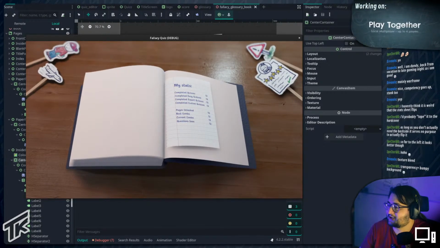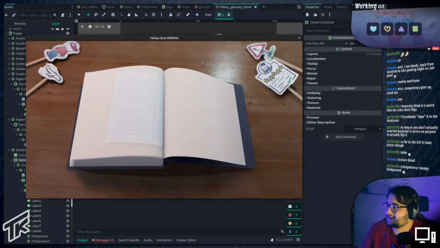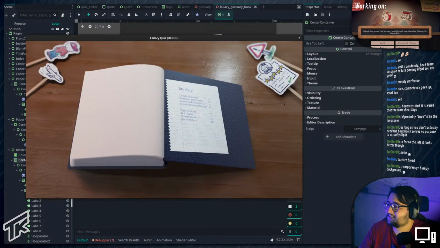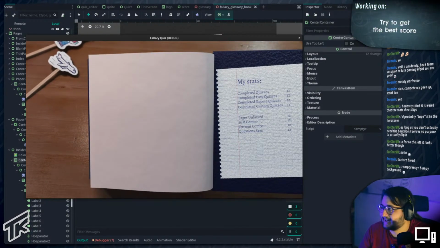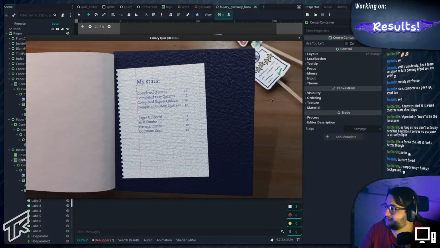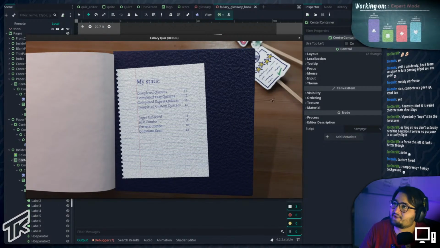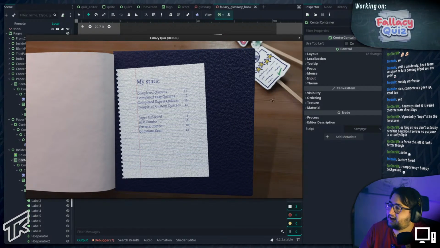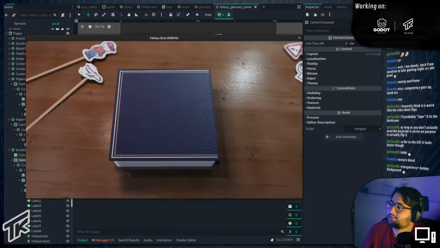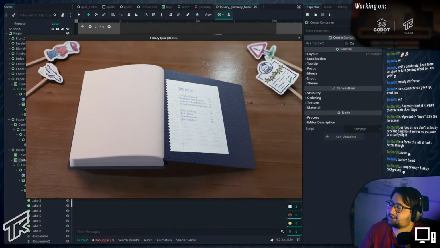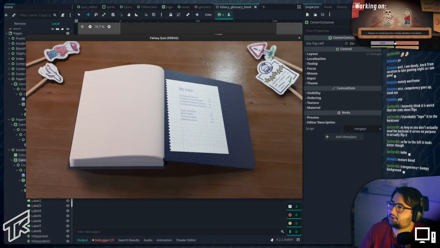I think this works, okay? Because I don't want to have to... So I have two possibilities for this one. I could make a new page that will move with the other page, but that would need a lot of rework of my code for the book. I could have the texture.